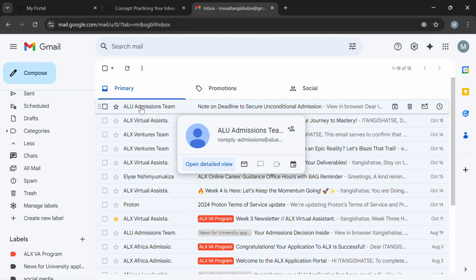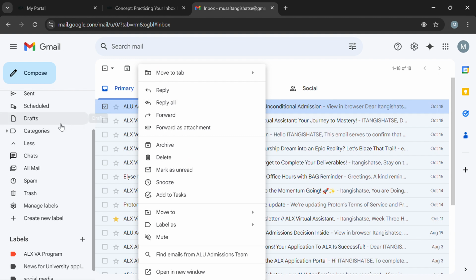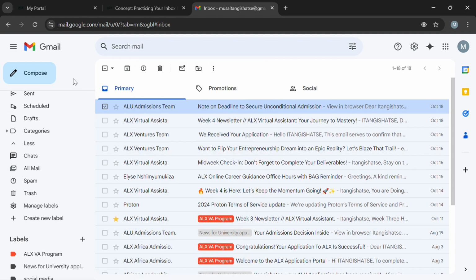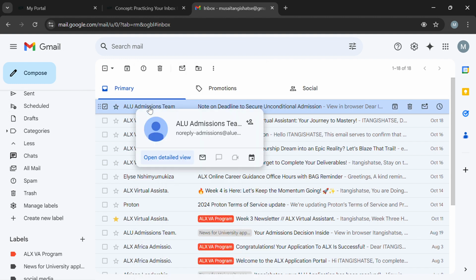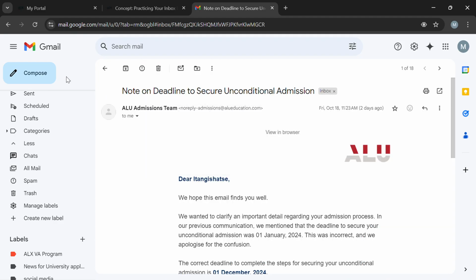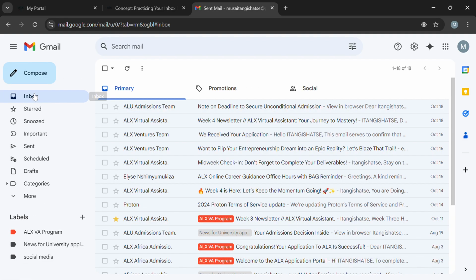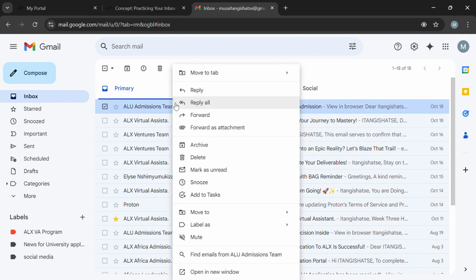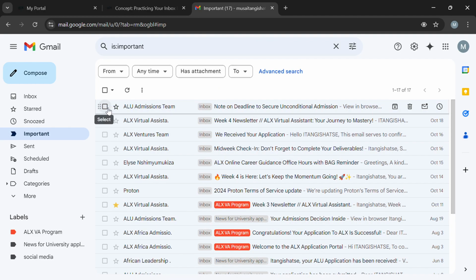But a label will continue to exist in your list of email. There are many ways you can do this. You can double click this, and as you see here, you can select what you want.